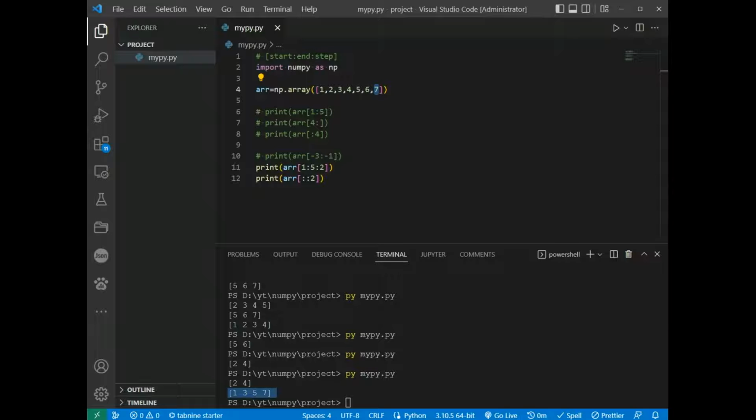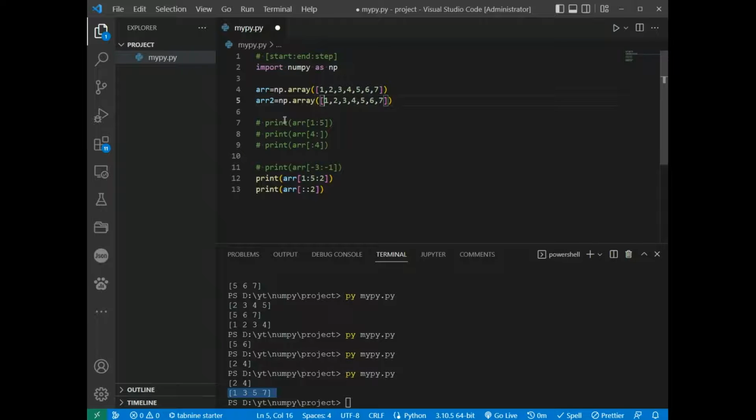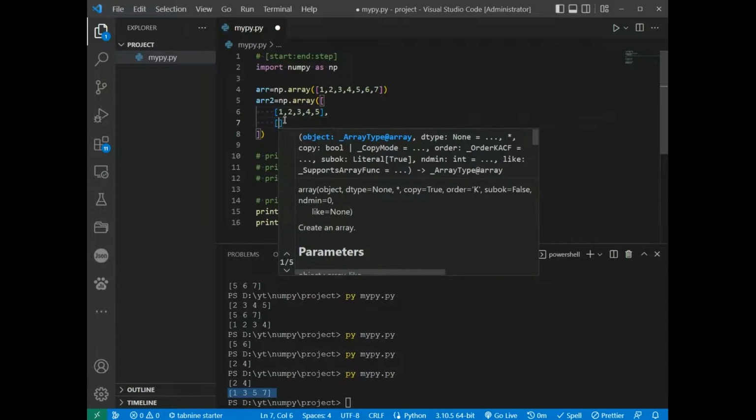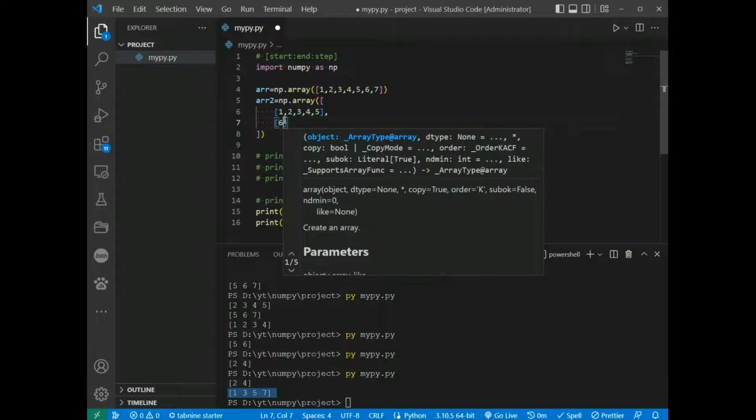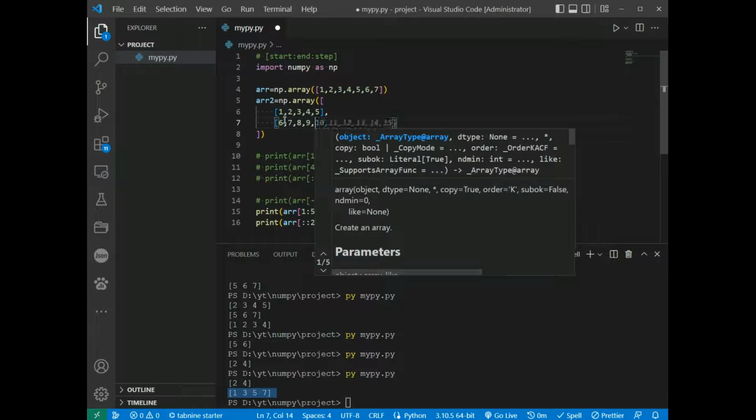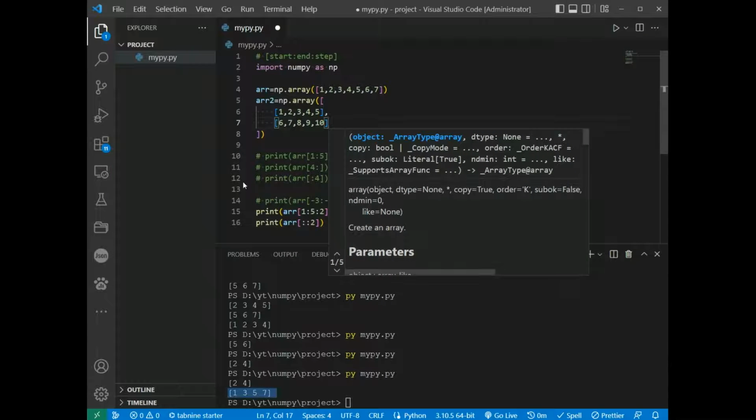And slicing to the arrays. So I copy and paste an array 2, 1, 2, 3, 4, and 5. Another array 6, 7, 8, 9, and 10.